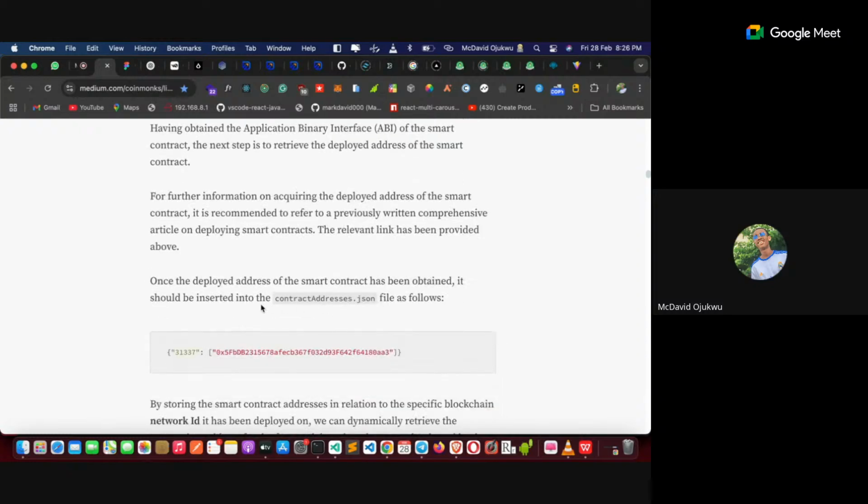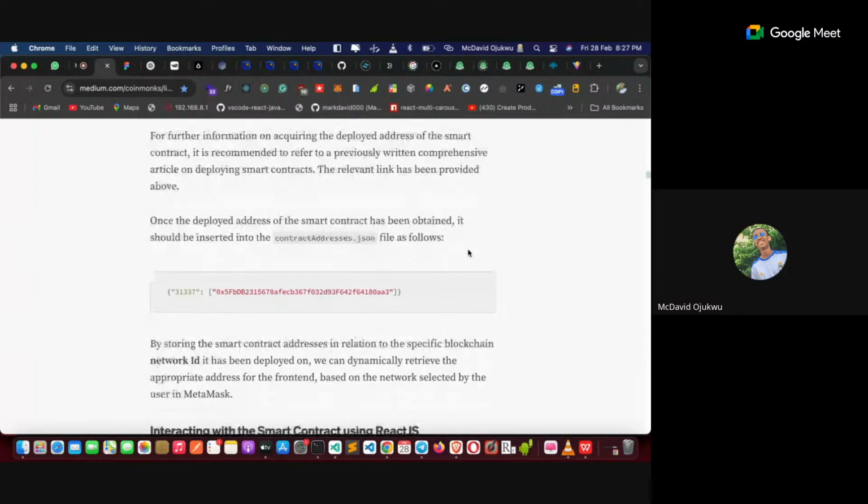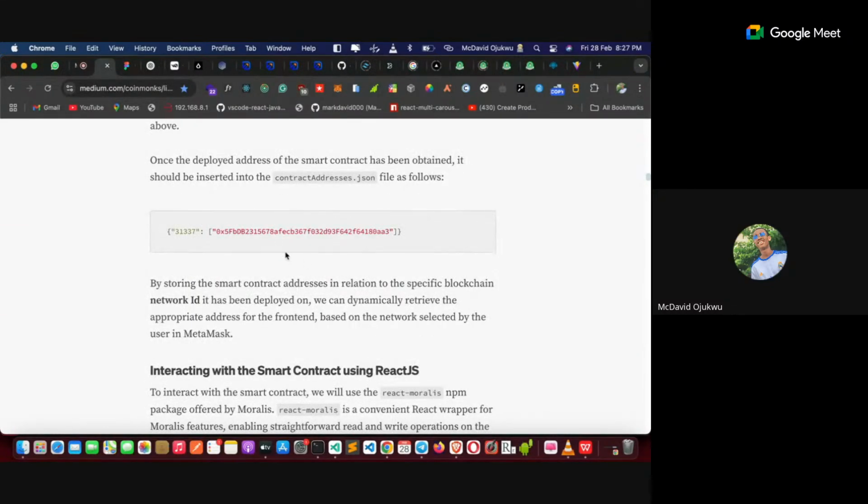Okay. So once the deployed address of the smart contract has been obtained, it will be inserted into the contractAddresses.json file as follows. Okay, we are doing our own a little bit different. We are not doing it like this.